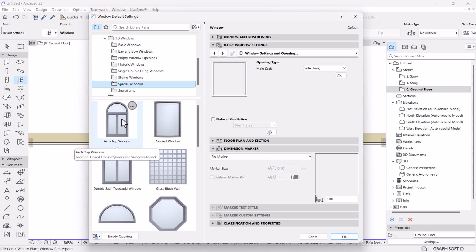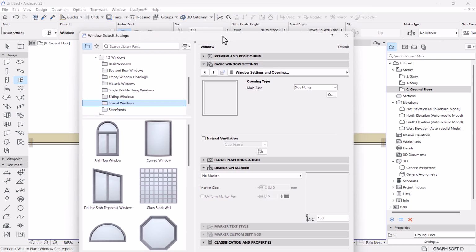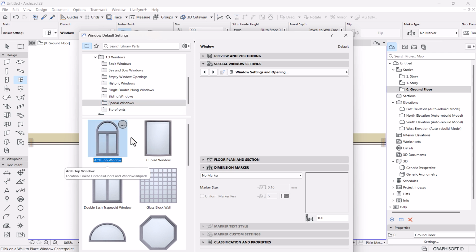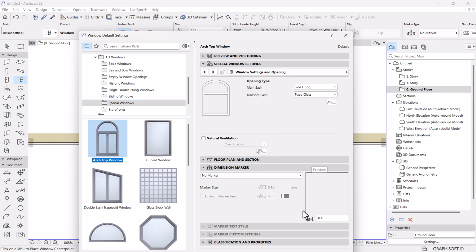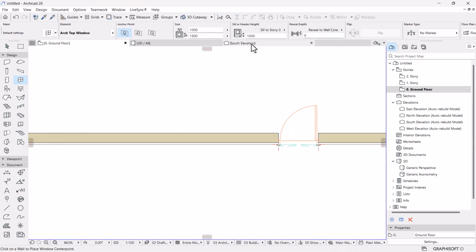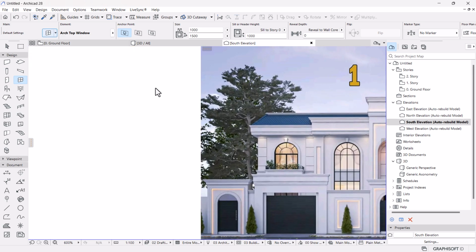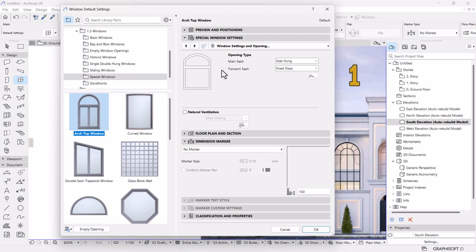okay, we have this arch top window, and let's see. I'm going to hit this one and hit OK, because I need to have that on the screen to reference. So I'm going to open this that way, go back again. Let's see, we have the opening type, which is fixed. I think everything should be fixed.